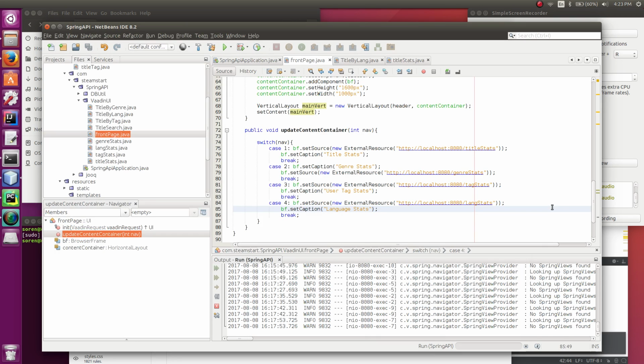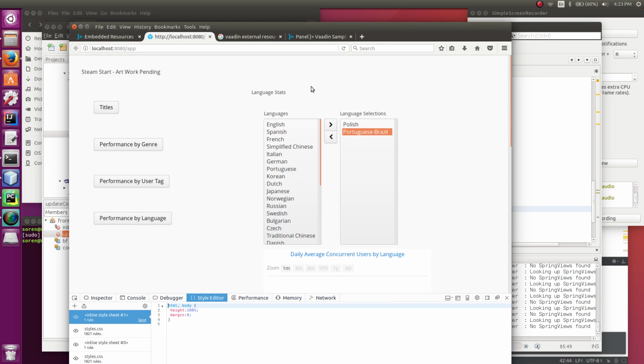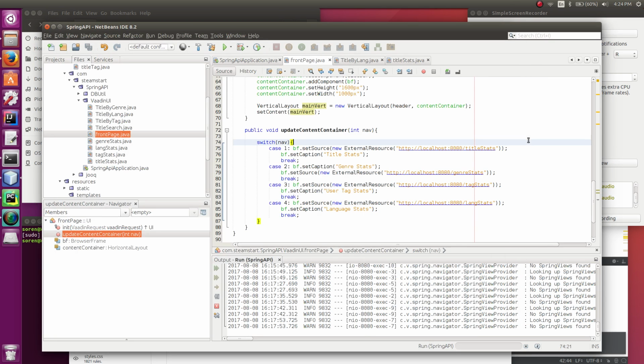So that's one reason my view is very incomplete. It is also an important lesson to learn that this is not really the framework for me. There's a few other issues I have with it. The main one being that it's not that popular. It doesn't seem like there's that much community out there talking about it. So I very much have to spend a lot of time troubleshooting and digging into my own problems.